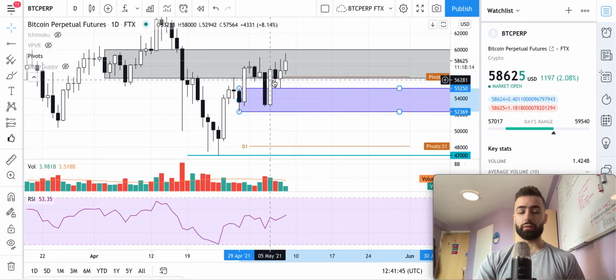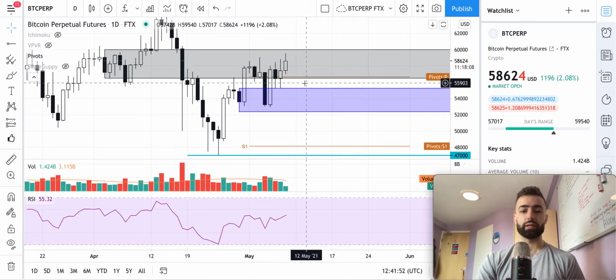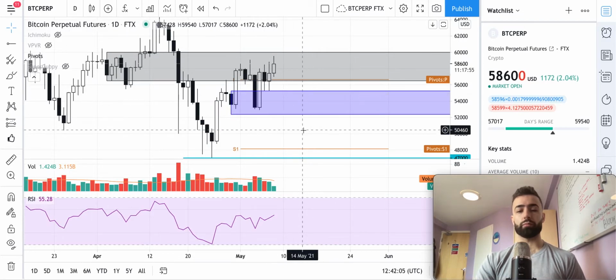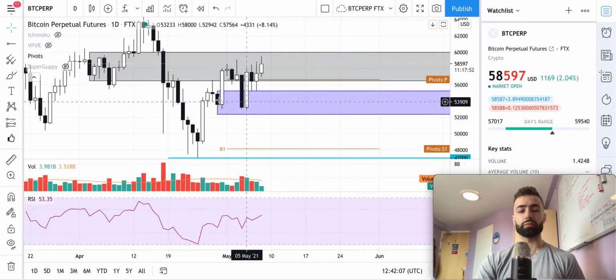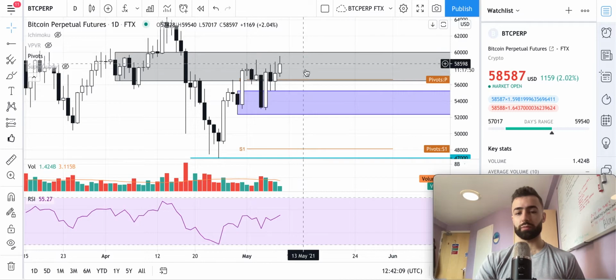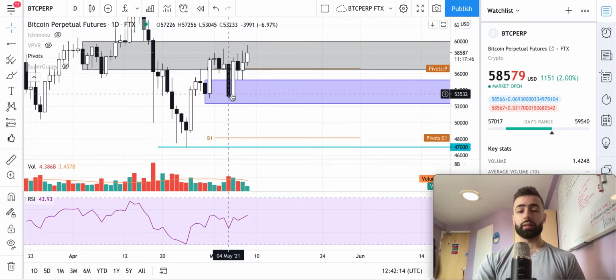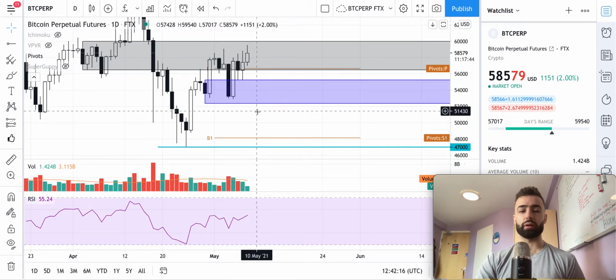Bulls recovered rather quickly, had a bullish engulfing candlestick here, and now subsequently we have seen a rise in price thereafter. This line in here is the daily pivot zone, so that's good that we're operating above that now, because that'll hopefully act as support if we come down to it again. For the bulls, this is the must-hold zone, this blue zone. If we do end up somehow coming back down below this zone in the coming weeks, this will end up being a resistance zone that we'll keep an eye on.